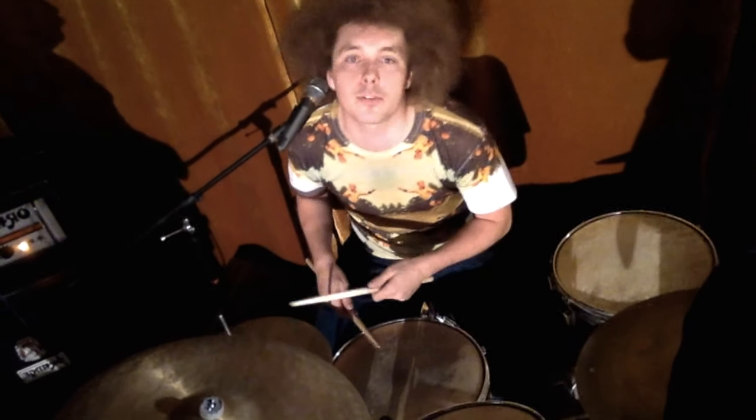Ride cymbal. And I can also use the ride cymbal as a crash, or the crash cymbal as a ride, or the hi-hat as a fill-in instrument going towards the second bar in the song. I'll show you.